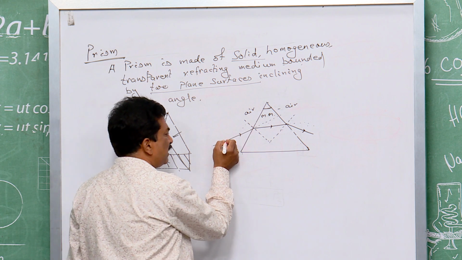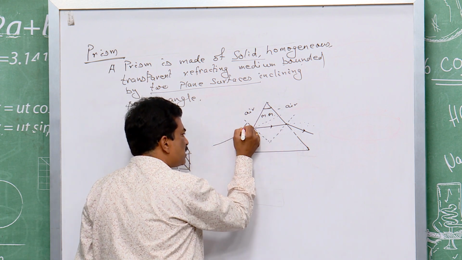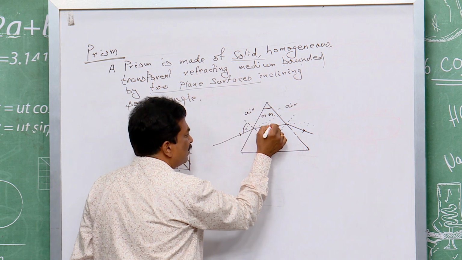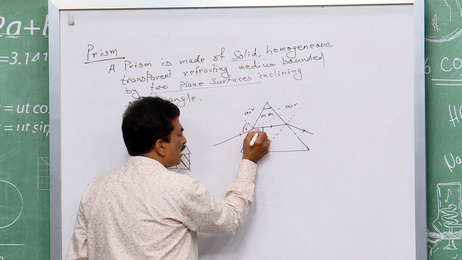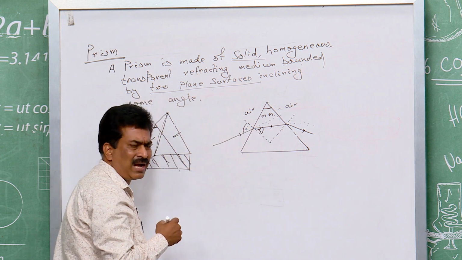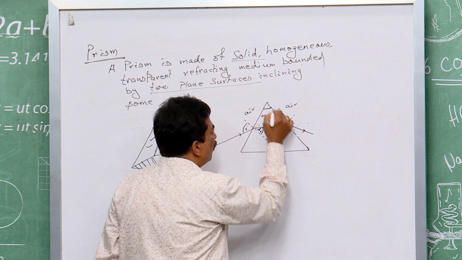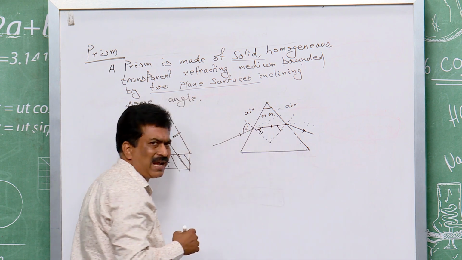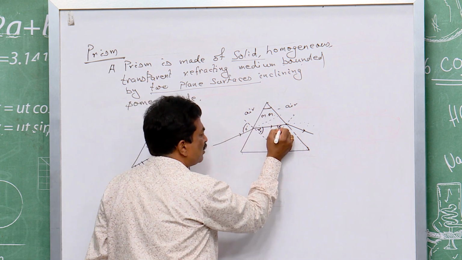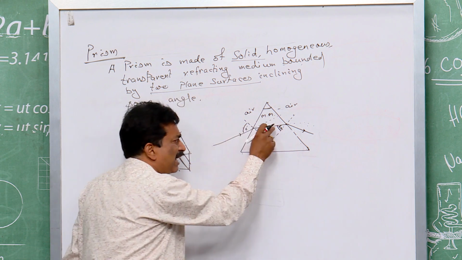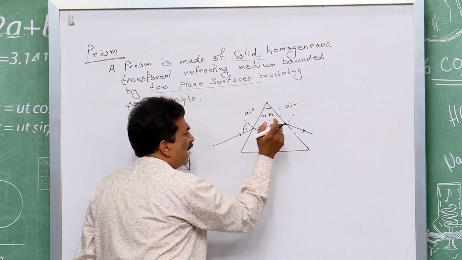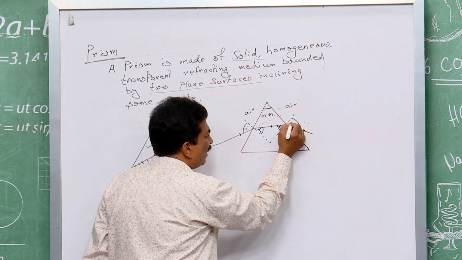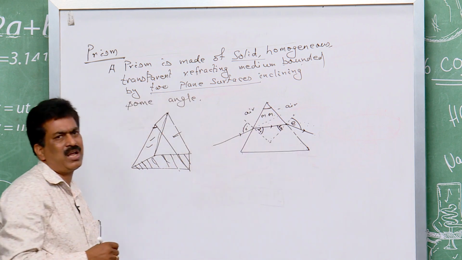So this is the incident ray, this is the normal. This is the angle of incidence. Let us take this as I, this is the normal, this is the refracted ray. Let us take this angle of refraction as R1. Again this refracted ray will behave as the incident ray for this surface, so this will be the angle of incidence. Let us take this as R2, though I have taken it by some name, that is R2, and this is its final ray, this is the normal, and this angle of the final ray is the angle of emergence.